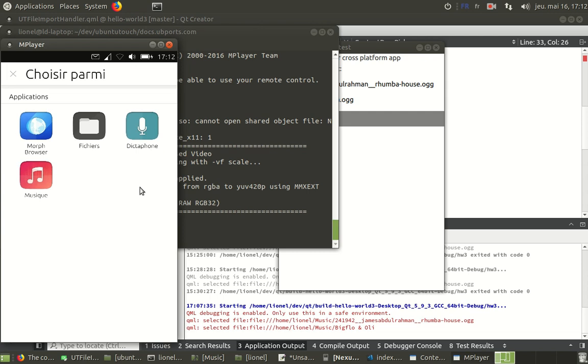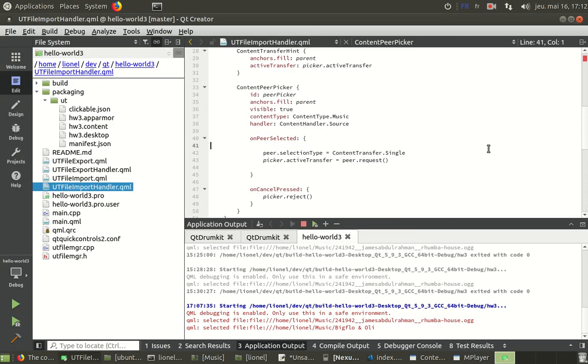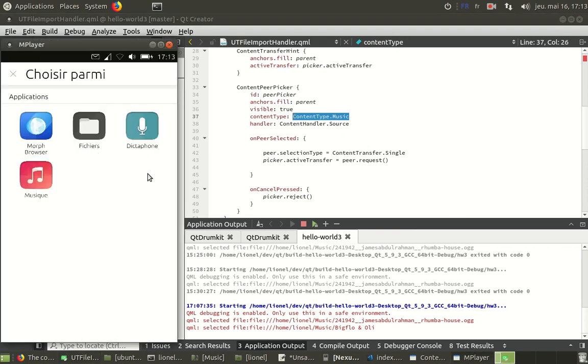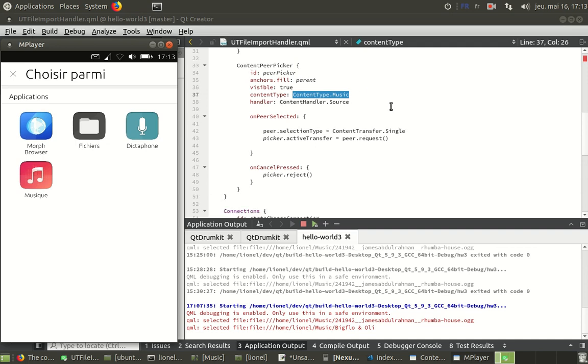You can see all the applications, as you may notice here, that can work with music files. This is a way to do this. I specify the content type I'm working with, and I specify a handler, meaning that my application is going to be the source for the foreign application.